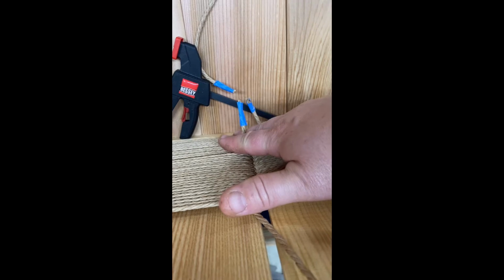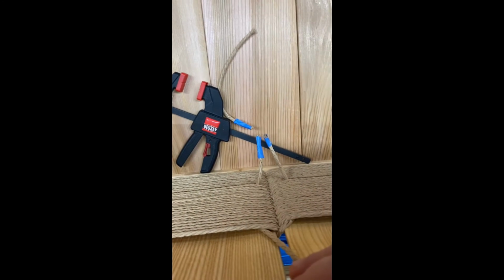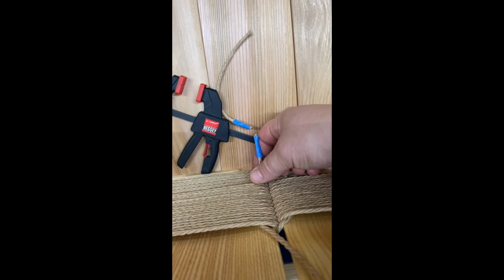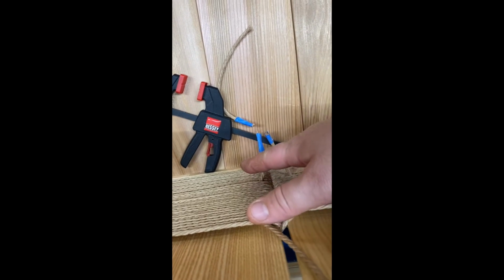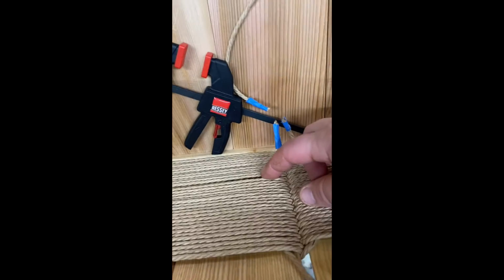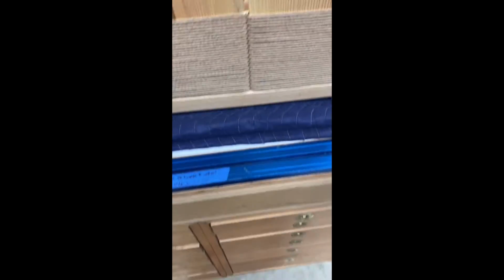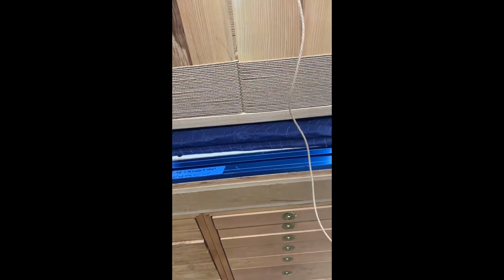Later I will cut this when I'm all done, but I've been finding that until I finish the full side, this is a great way to be able to grab my pliers and yank down and get just a tiny bit more tension. And then once I cut this, it's easy enough to just tuck it under some old rows. So that's my process, and it allows me really quickly to start being able to add tension.